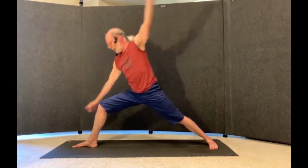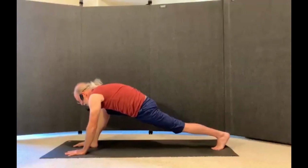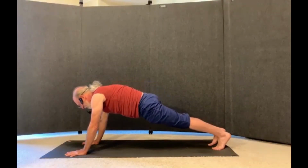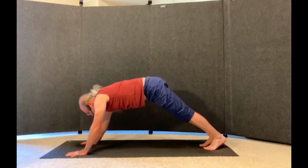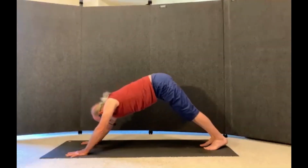Now bring the hands down so they come down on either side of that right foot. Come up onto the ball of the left foot. Step the right foot back to plank pose. Lift your hips, downward facing dog. Now glide forward, plank pose. And on the exhale, lift your hips high, downward facing dog.